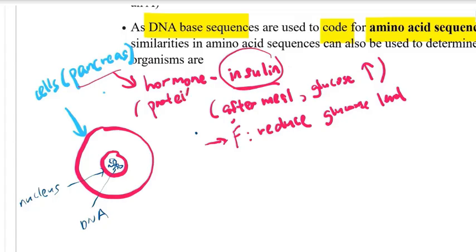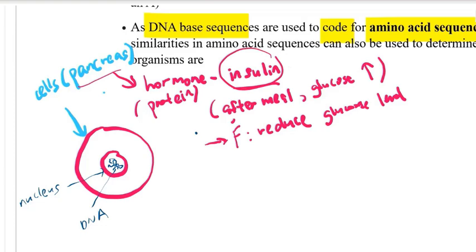Okay, so when we talk about proteins, later I will send you an article so you can know why in our body we have different types of protein products. Hormone is just one of them. I think you learned about this before, right? Enzyme, you know, enzyme. 酵素, enzyme. Yeah. Enzyme is also a kind of protein product.